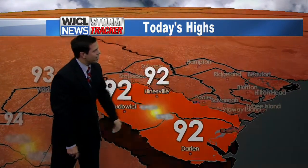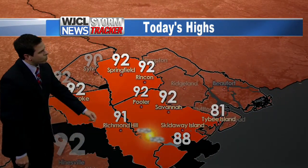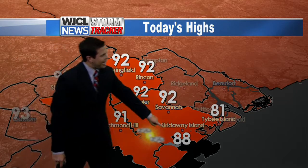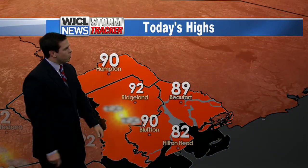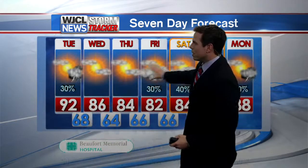Summer-like temperatures today: yesterday in Blackshear you hit 94, and once again today mid-90s. Baxley and Hazelhurst will see 92, Hinesville to Darien and most inland areas in the lower 90s — including Pooler at 92, Richmond Hill at 91, and Skidaway and Tybee Island at 81 degrees, a bit cooler on the islands. Beach water temperature in the mid-70s. Bluffton 90, Hilton Head 89 with plenty of sunshine this morning at 82 degrees.